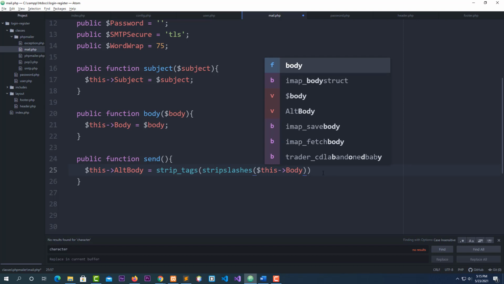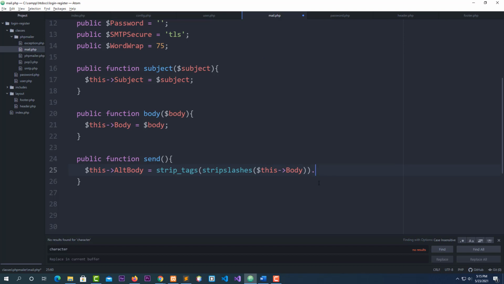After that I put double quote \n for the next line, and \n, and put a semicolon at the end. This part is done.